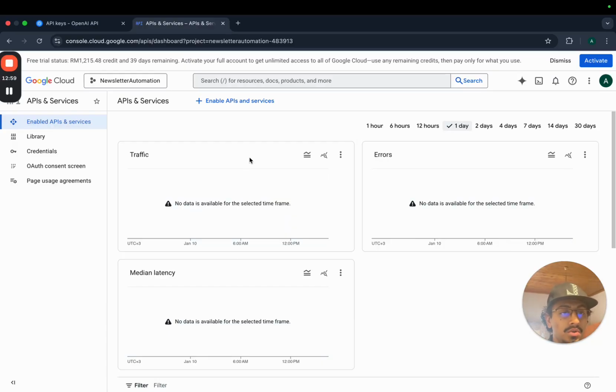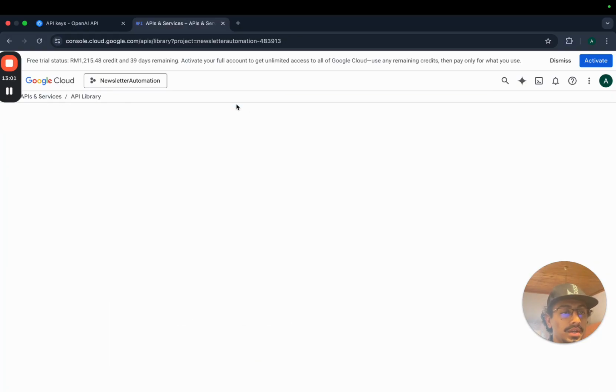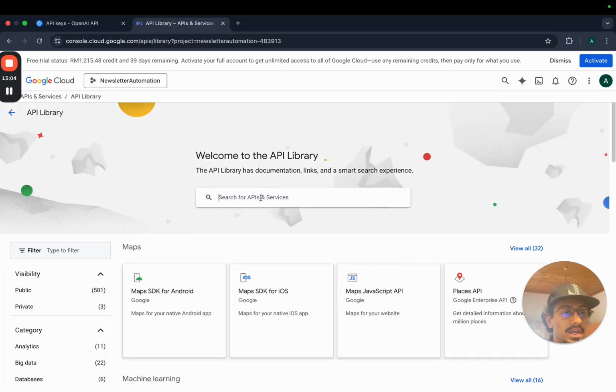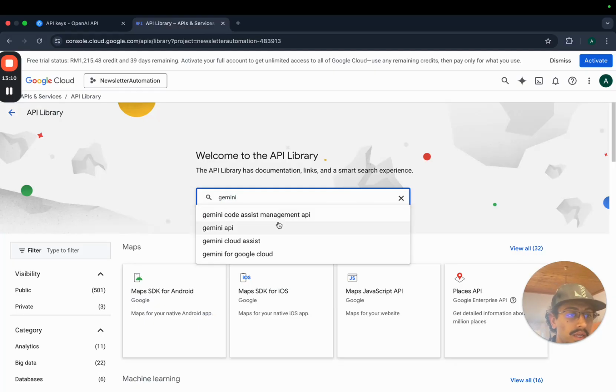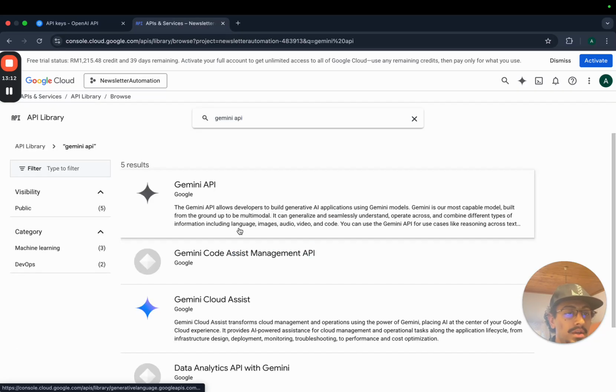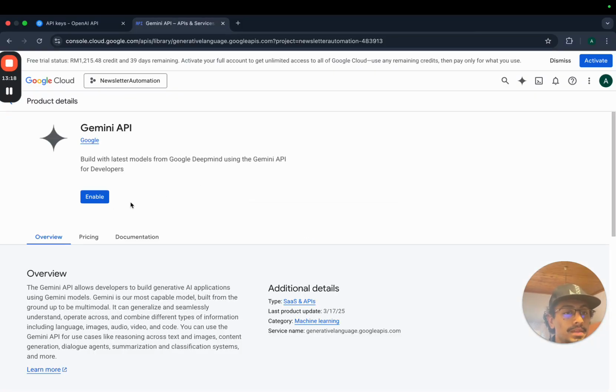So we're gonna go to enable API and services, and search for Gemini API, the first one right here. Now I'm gonna click enable.